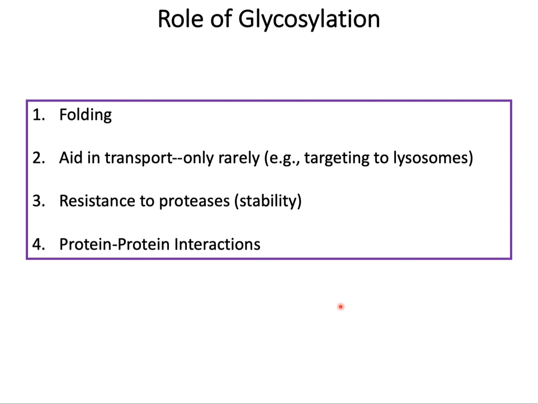They provide stability to these proteins. You can imagine that a secretory protein that has a lot of these N-linked glycans on it would have its polypeptide chain hidden from the proteases. So they become resistant to proteases. And there is some evidence that some of these proteins are found in the membrane of the lysosome. The lysosome is filled with proteases, and it is the N-linked glycans, or all of these sugar modifications, that protect them from hydrolysis by these proteases. Then it is also thought that proteins, especially those found in multi-protein complexes, rely on their glycans for appropriate interactions with other proteins. This concludes Module 3, Part 2.